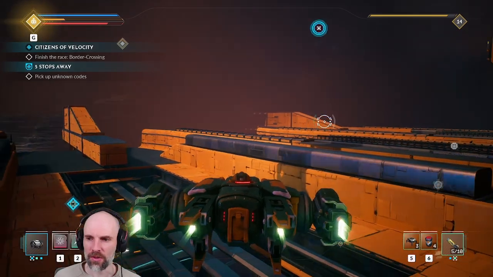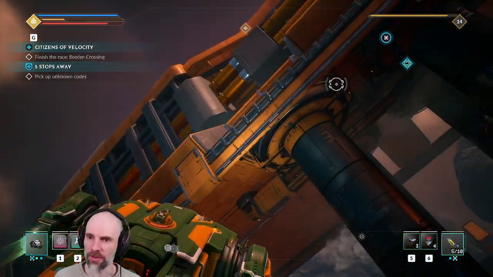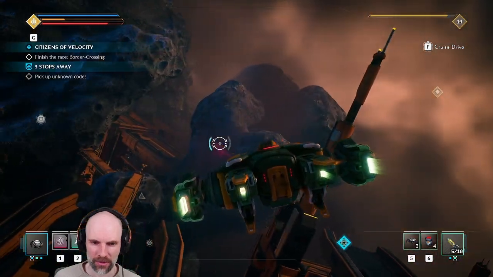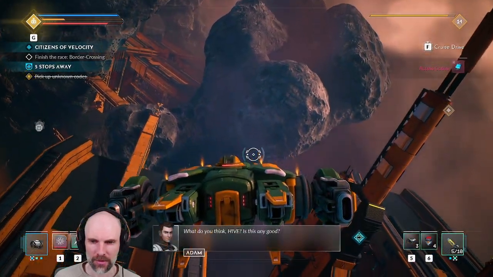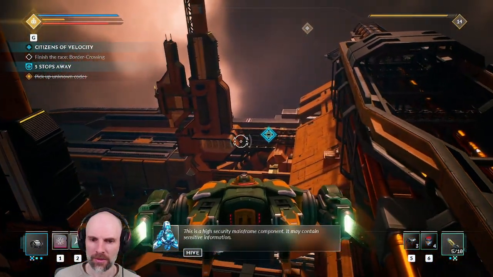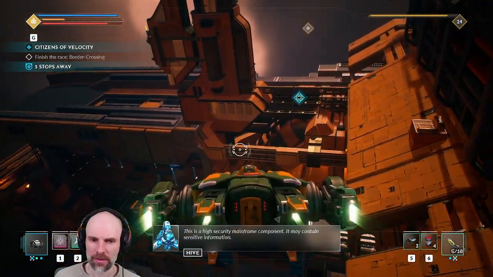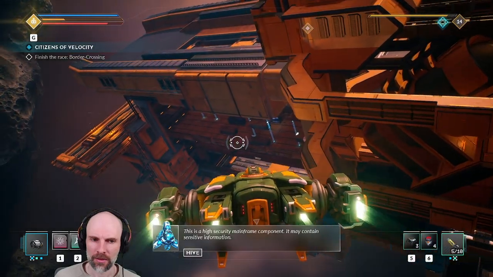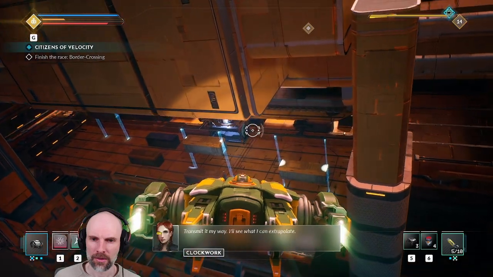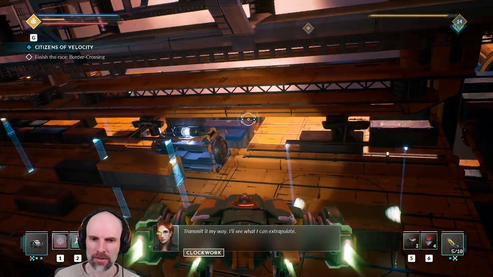Pick up unknown codes. All right, where are you, codes? Access codes. There we go. What do you think, Hive? Is this any good? This is a high-security mainframe component. It may contain sensitive information. Sounds like it might. Hey, Clockwork, I got something. Transmit it my way. We'll see what I can extrapolate.